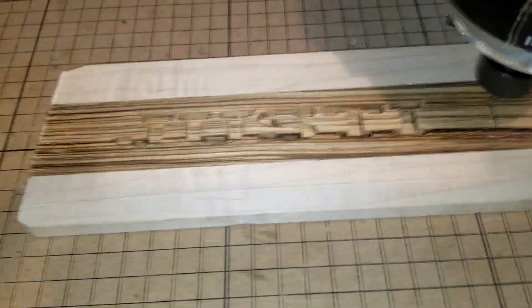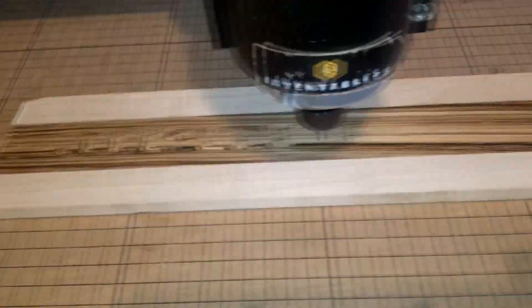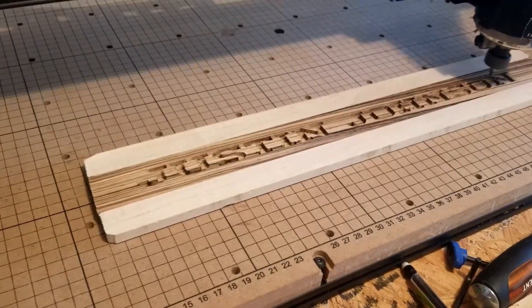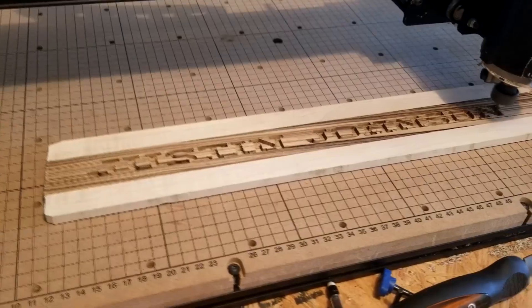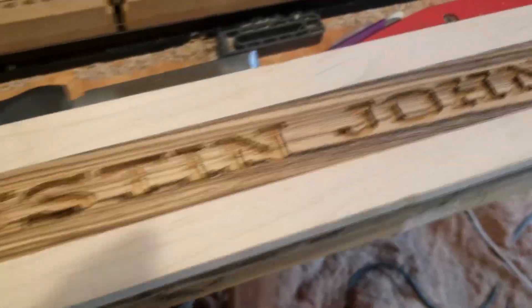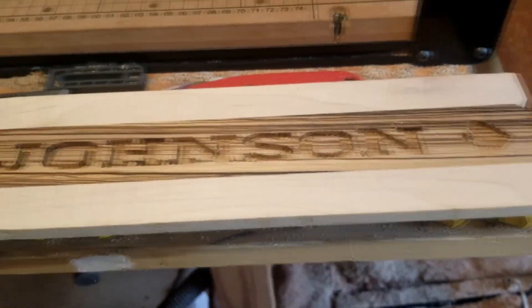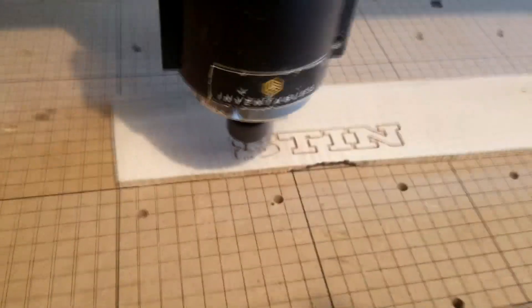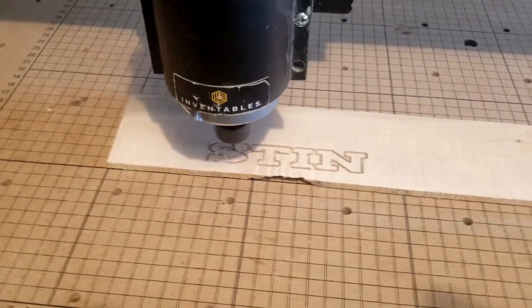What I decided to do for the fretboard was sandwich a little zebrawood between some flame maple. Then I used some western letters for his name and stretched it all the way across the whole fretboard. And then we had to have that little ace of spades there. Then I used some super flaming maple for his actual letters that are gonna be inlaid into the fretboard.